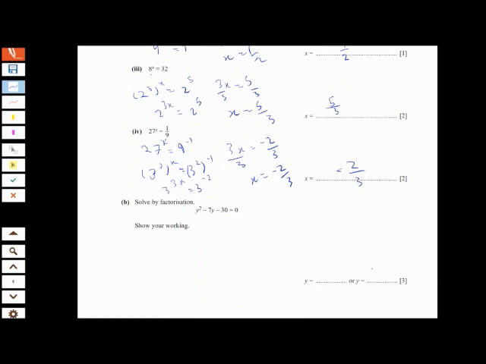Now solve by factorization. Show your working. So in this kind of question, if you don't know how to factorize using the brackets method, you can simply use a calculator, because they said show your working, but they won't know that you're using a calculator. So basically you press mode on your calculator, equation, which is 5 and number 3, and then fill in the calculator. The first one is 1, so you fill in 1 and press equal. B is negative 7, so you write negative 7 equal, then negative 30 equal. And you get x1 equals 10.